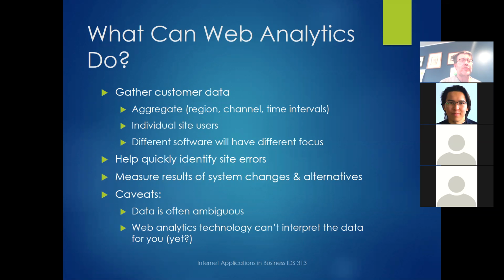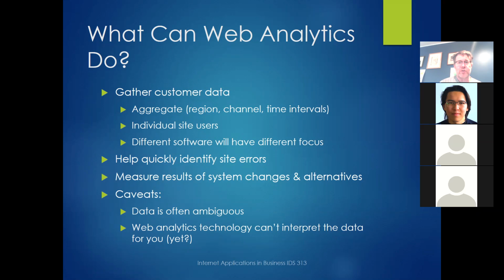For example, if you're a store that only has one physical location in Chicago, you're probably very interested in Chicagoland internet users that visit your website. Other things like what channel, so that's the mechanism that people use to get to your website. So things like ad campaign number 1, ad campaign number 2, whatever, people linking from Facebook, people linking from partner sites, whatever, all those aggregates.